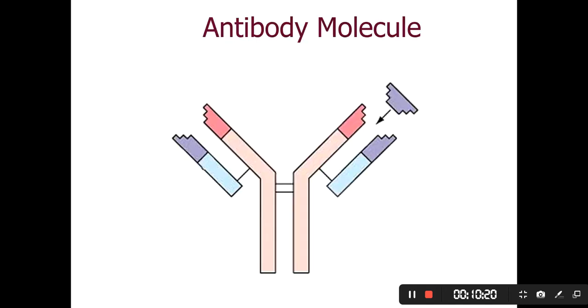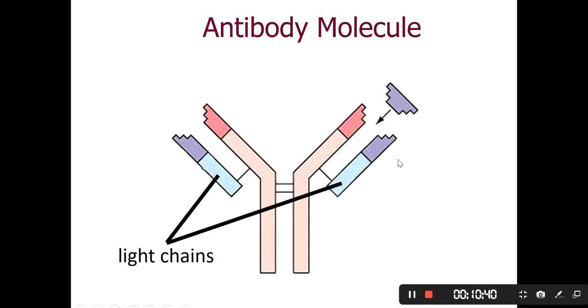What I'm trying to say is, this is the antibody molecule, this is how it generally looks, and there are two sites where the antigen can come and bind to the antibody. And what is the antibody? This immunoglobulin; another name for immunoglobulin is antibody. Because they go and fight against the antigen, they are the antibodies. So this is the structure of an antibody.